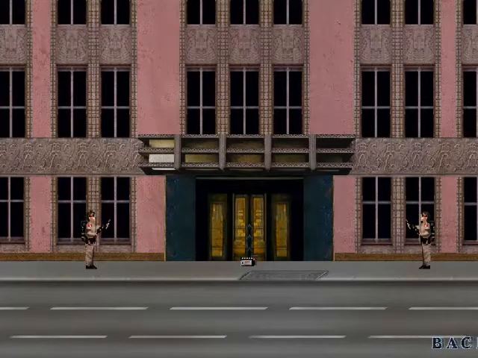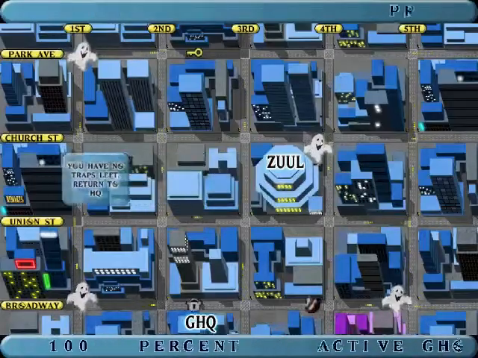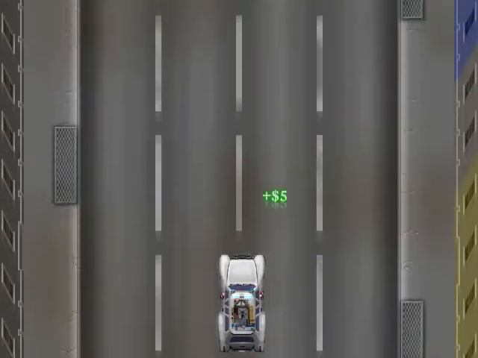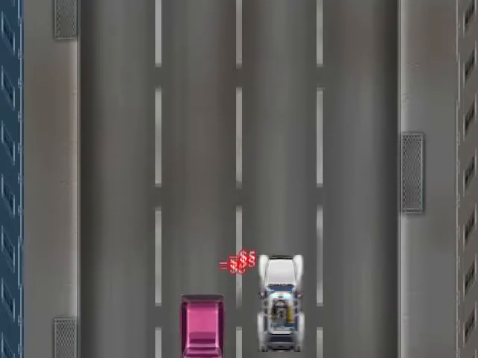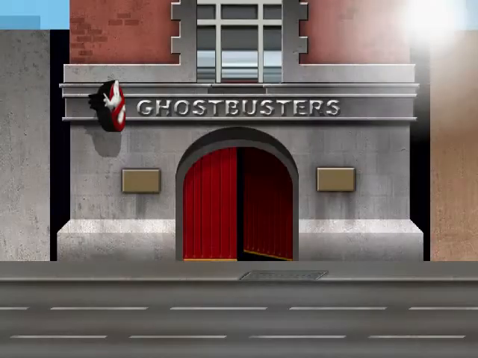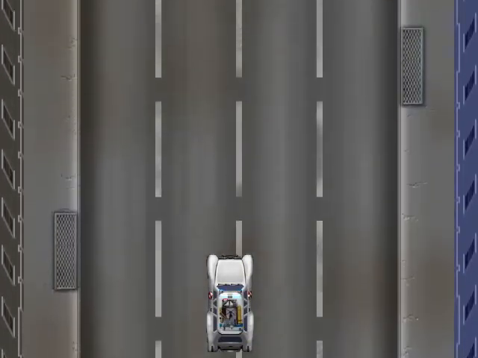Ooh. I've been getting a bit lucky here. You have no traps, so I've got to go back to Ghostbusters. Right, we're on our way. Ah, shit. Go and check this place out. Maybe a ghost, who knows? Worth checking out. Something to do.